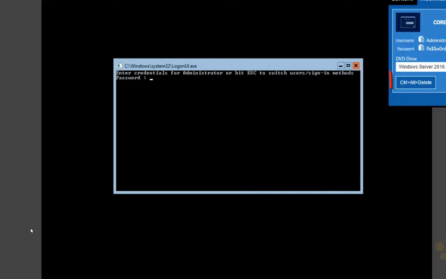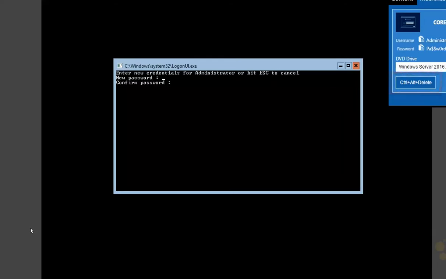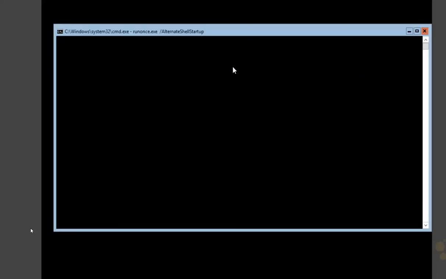So I'm going to use the lab controls to send a Control-Alt-Delete over, hit enter here to confirm, and now we just need to type in our password, or you can use the lab controls to paste it in, then hit tab, and we'll paste it in one more time. All right, now hit enter, letting us know that we have successfully changed the password. Hit OK, and we're done.